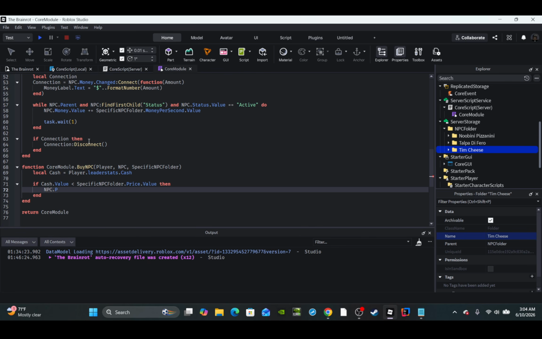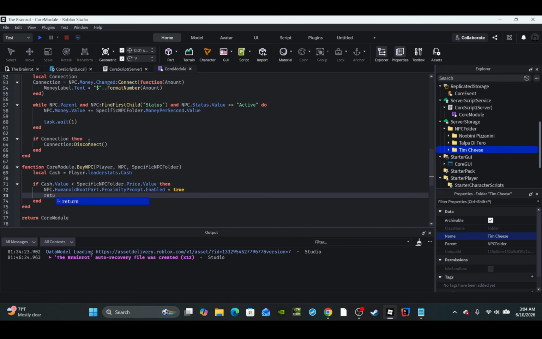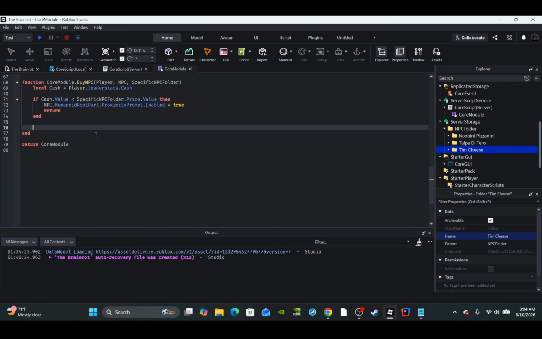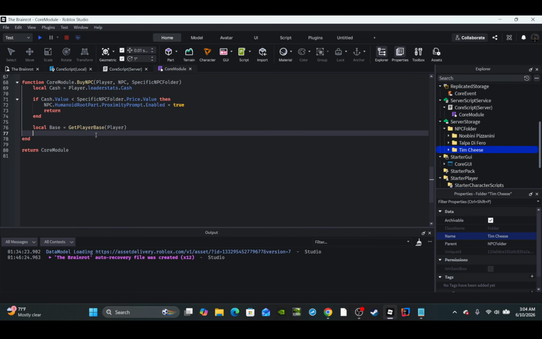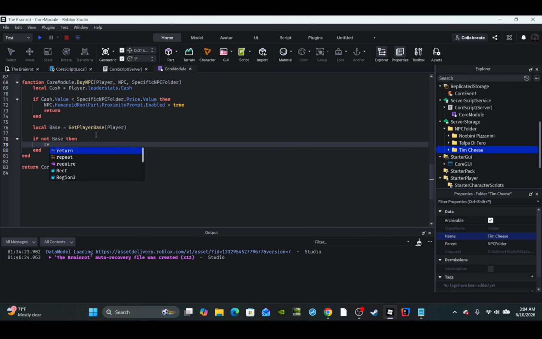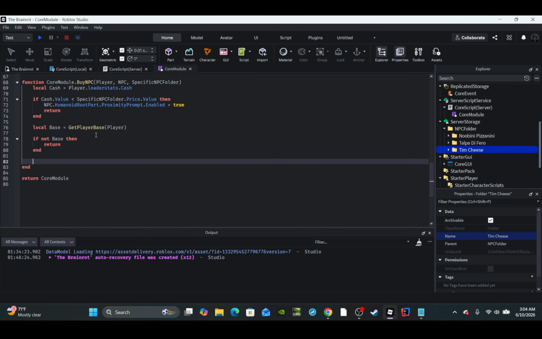So we'll say NPC dot humanoid root part dot proximity prompt dot enabled is equal to true, and then we will return, skipping the if statement. And then we will create a variable for the base. Base is equal to get player base, then a specific player. We'll say if not base, then return. If you can't find a base, of course we will return.